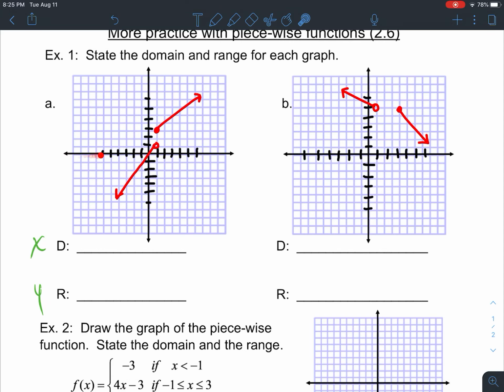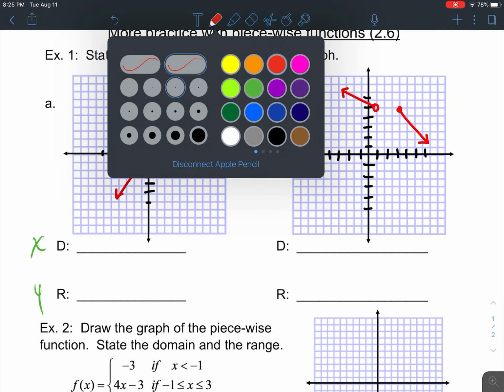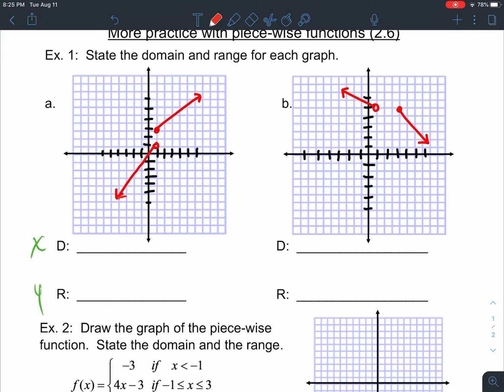So what you want to keep in mind when you're doing this is that the domain, those are the x values, the range, those are the y values. So when we're thinking x values for domain, you want to be thinking of the x-axis, which spans from left to right. You want to locate the point on your graph that is farthest to the left. If that is an arrow that continues on forever, that means your domain, the smallest x value, would be negative infinity, which is the case for this particular graph.